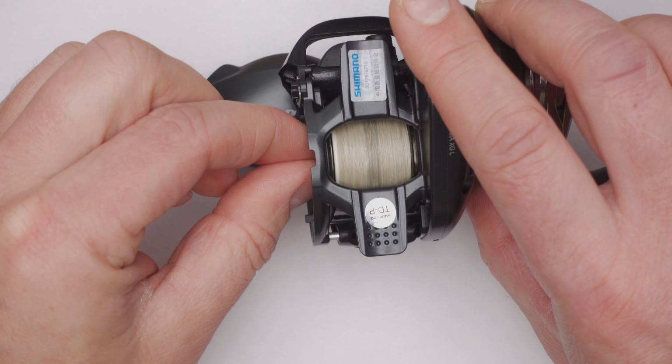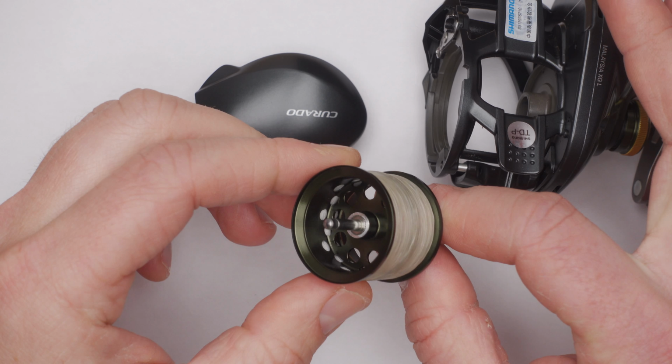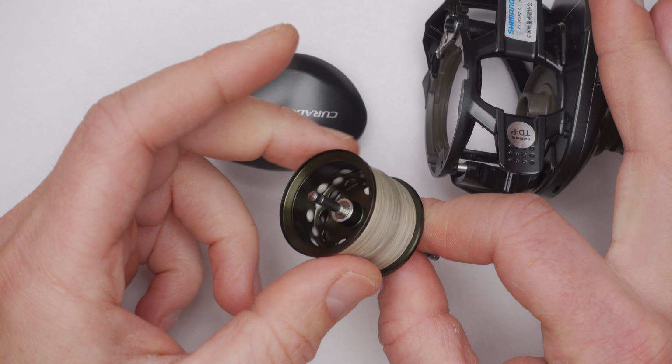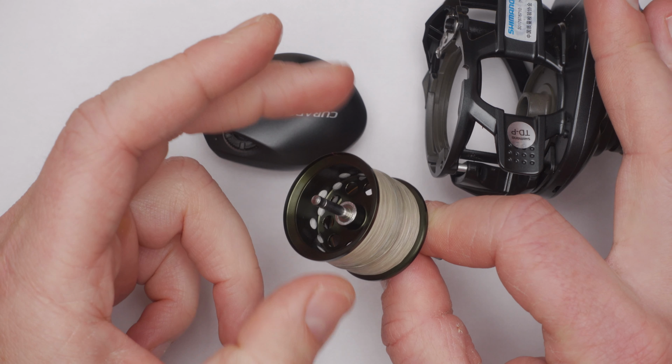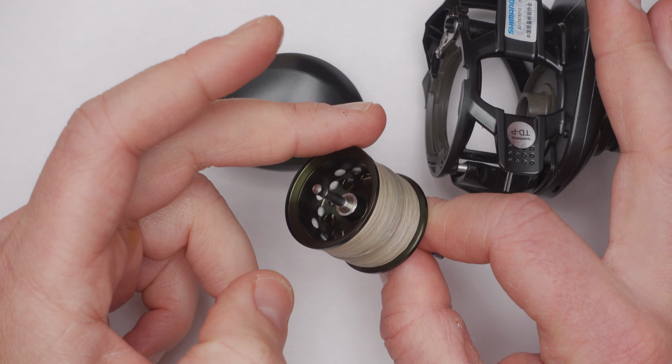Then I will show you the spool if you are interested. Tiny little spool, as you can see. I won't go into measuring it. I just know that it's about 30 millimeters in diameter, I believe, and weighs about 9 grams.